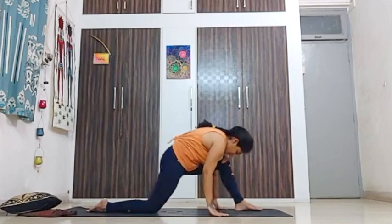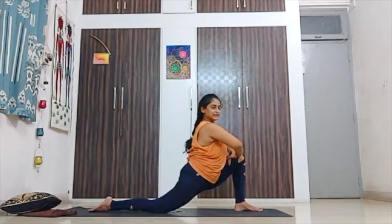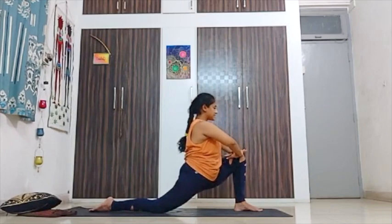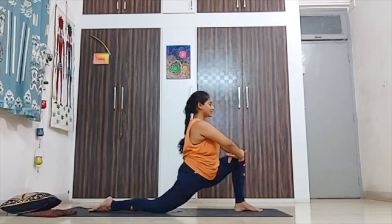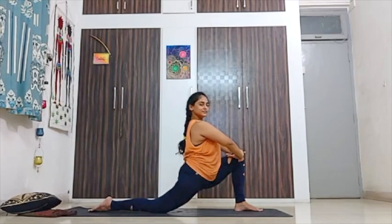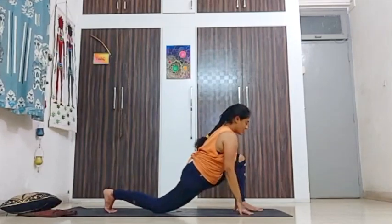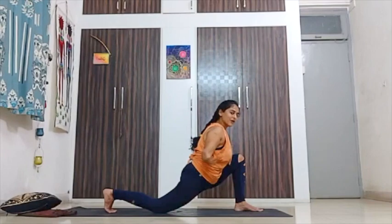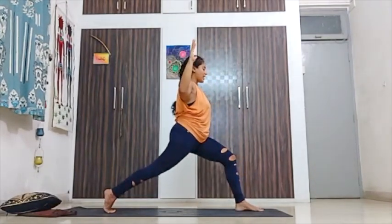And shifting the weight forward once again. Hands to the knees. You want to press into the knees to lift high. Rise tall. Spine long. And tucking the left toes into the floor. You're going to lift without the hands. Push the ground with the feet to come into a high lunge.